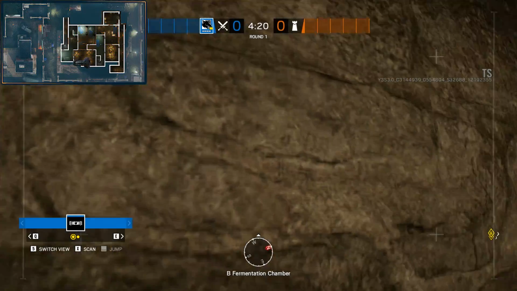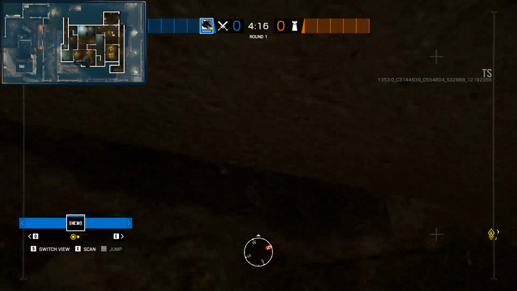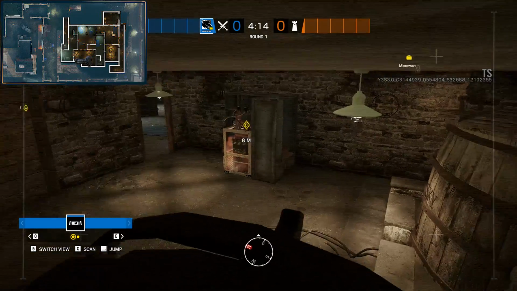Now, if you want to get kind of cool, you can jump up on these little metal rings, I guess you can call it, and hide it, and it's going to give you a little bit better vision, but it's going to be visible to the defenders.